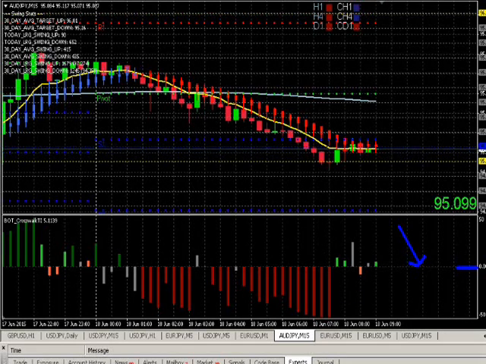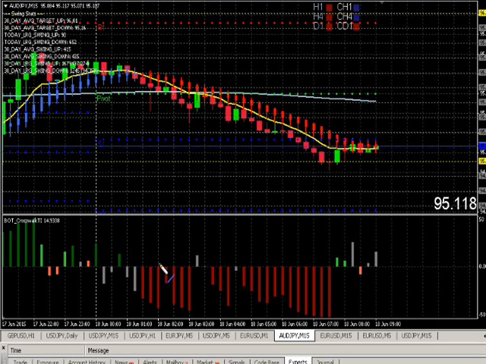Now, we've talked about the zero line, and price oscillating above and below that zero line. When you're seeing price oscillating above that line, in general there's an interpretation that the market is bullish based on that indicator. If price is oscillating below that line, there's an interpretation that the market is bearish based on that indicator.